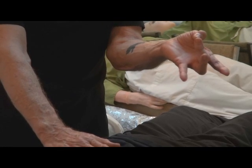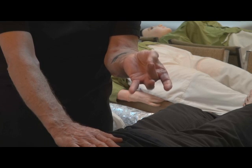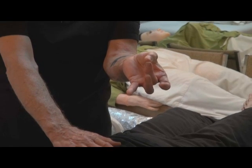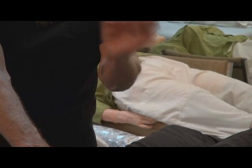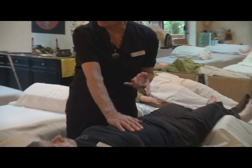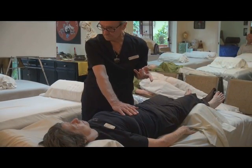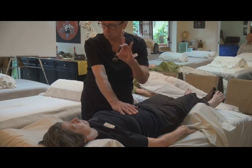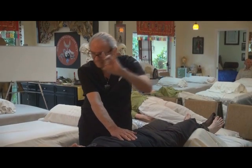Now, for the 3 purities, 1, 2, 3, 3 times. Then your thumbnail goes into the middle finger. That opens the third eye and allows you to see into the patient through this hand. So I am holding pressure there. You see how white my finger is? That nail is dug in.